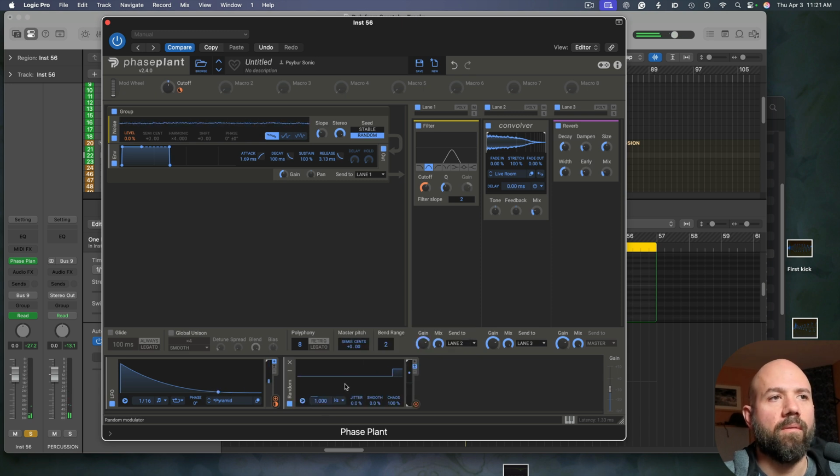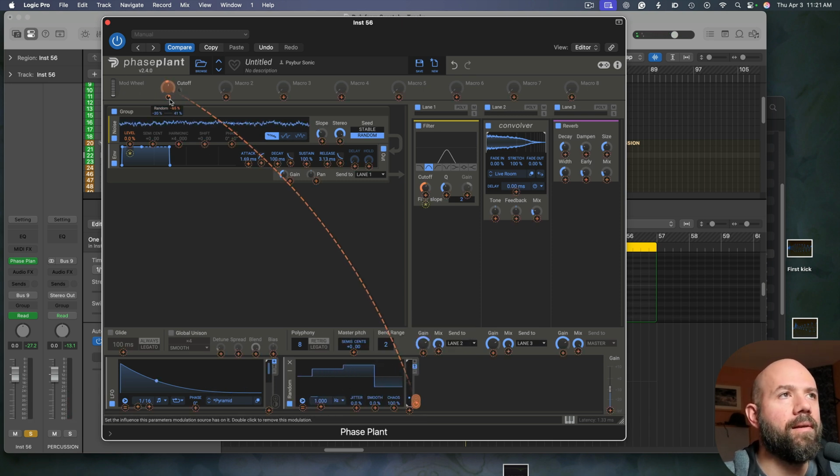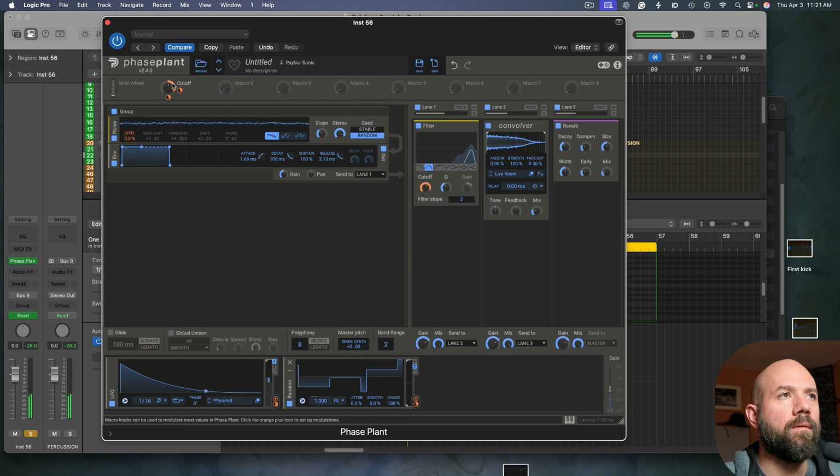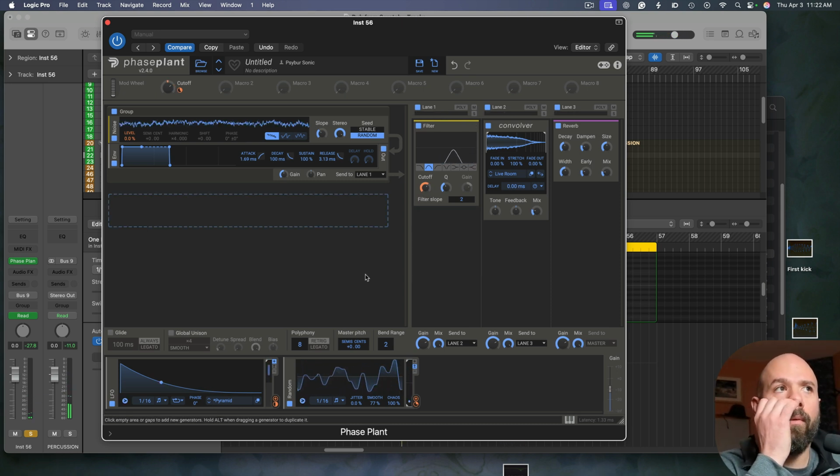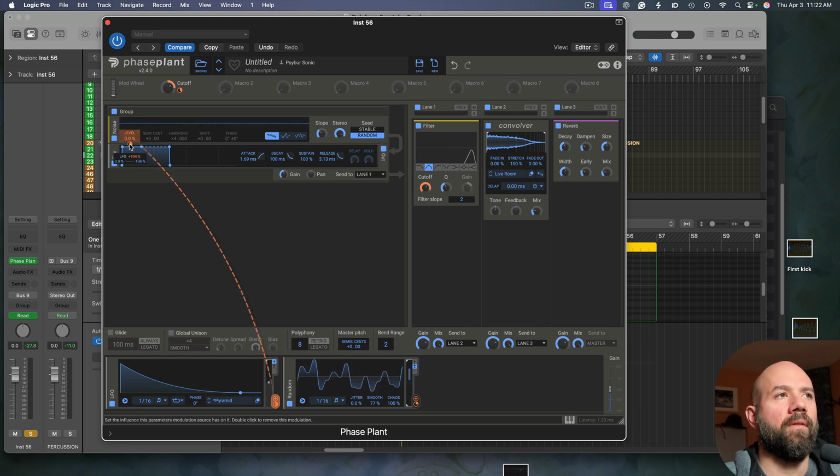Let's give ourselves a random now, and now that's not bad, but I want a little bit more of this level modulated.